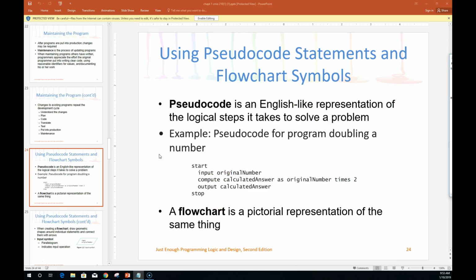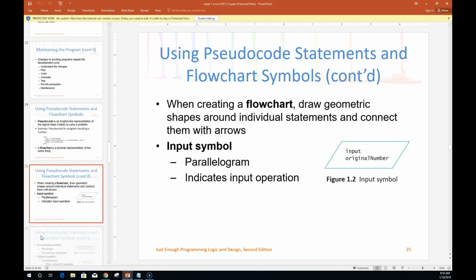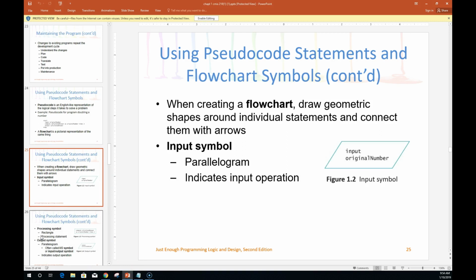So the other thing we have is something called a flowchart. And some of you are graphical in the way you can understand things. Some of you, text works better. What we're going to show you is something called a flowchart. You guys have seen them in other business classes. It's going to make a lot of sense when we do it. So flowcharts have some symbols in them. So we're going to try to make it as simple as possible. You are going to have to create some of these. And this is the way we can understand a problem graphically. And it makes a lot of sense.